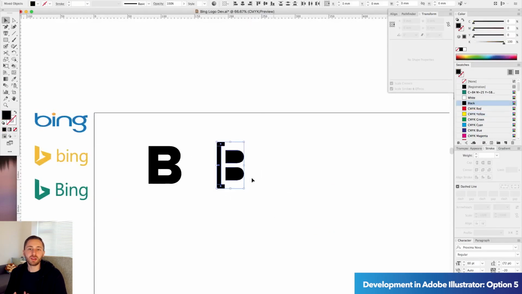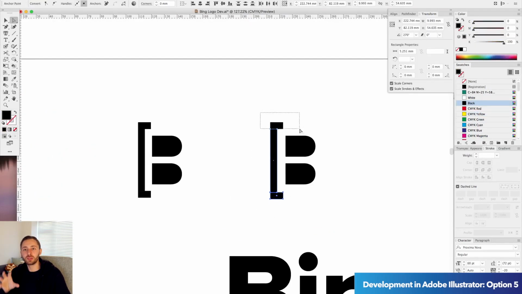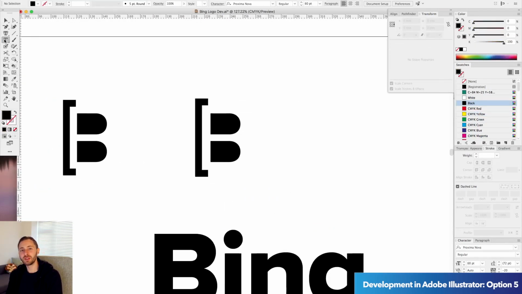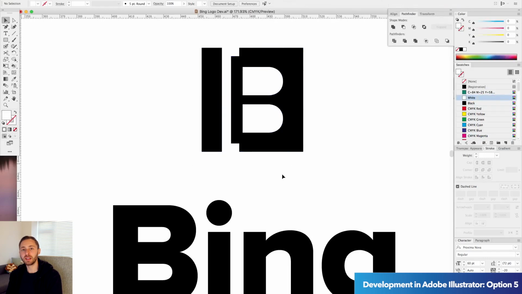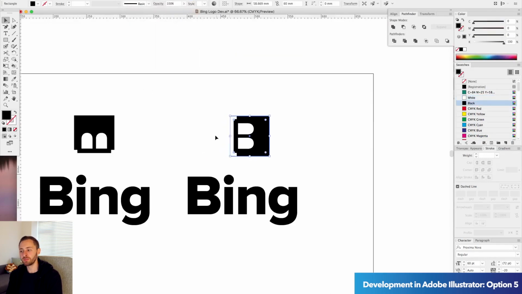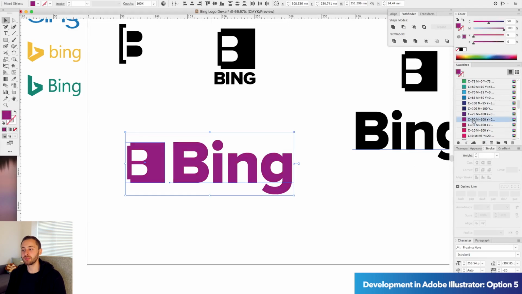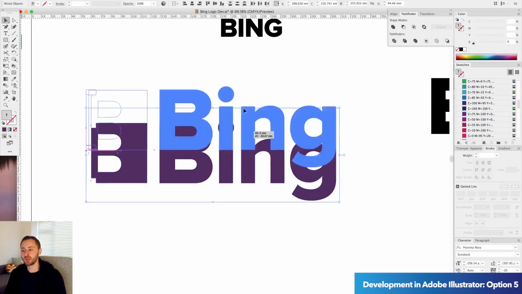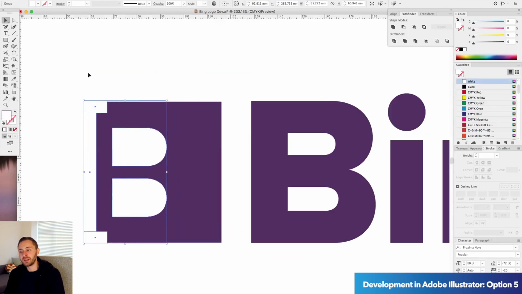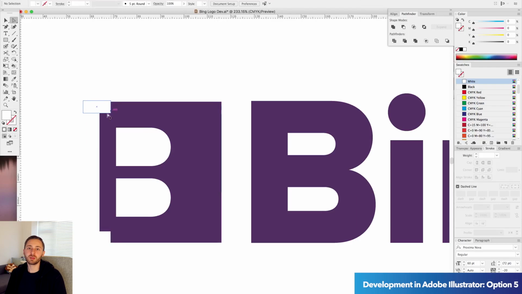Once developed, I tried rotating it 90 degrees so that it was the right way up, but then I felt like it didn't really come across at all like a B anymore. It just looked like a weird face icon, and it didn't look enough like a B to really be relevant, so I left it on its side and put it inside a box. Although it's a little bit crazy, I feel like there's enough to work with here, and maybe you could extend that across the rest of the brand.